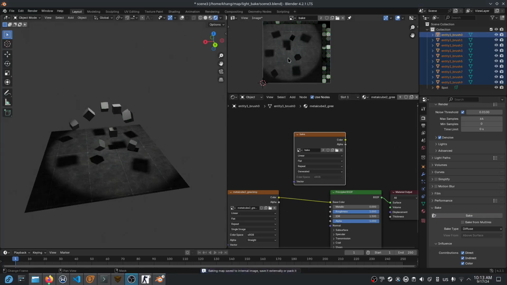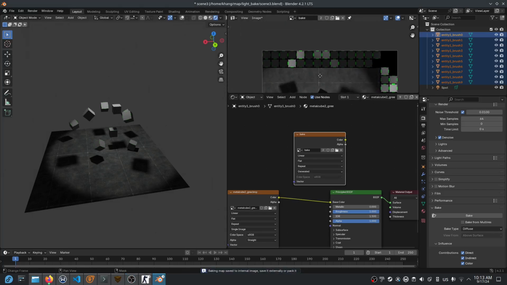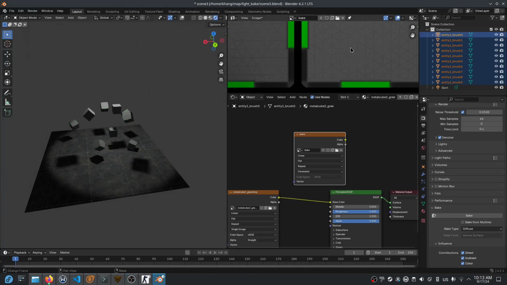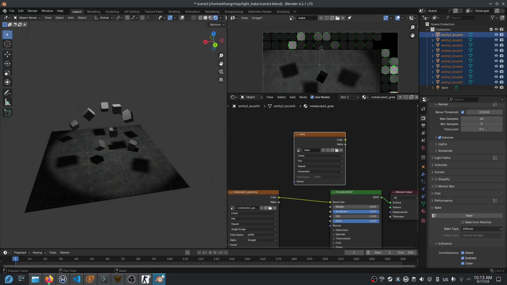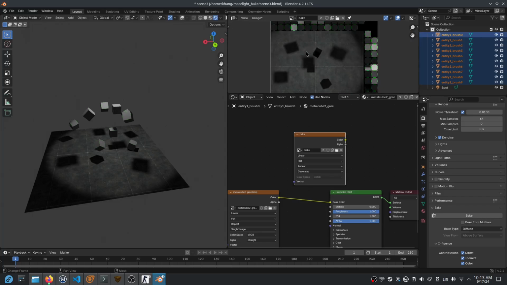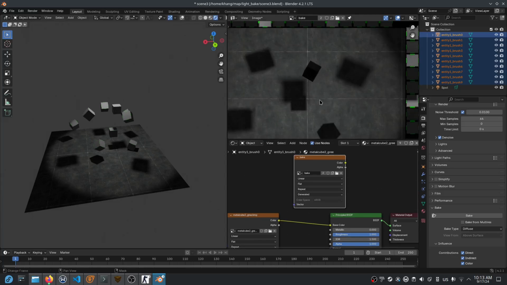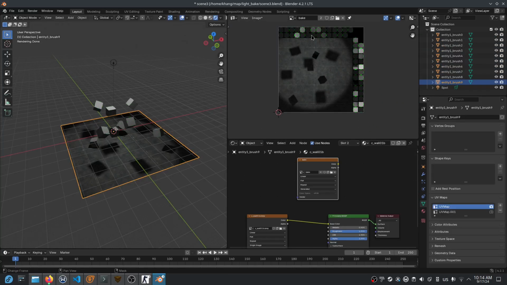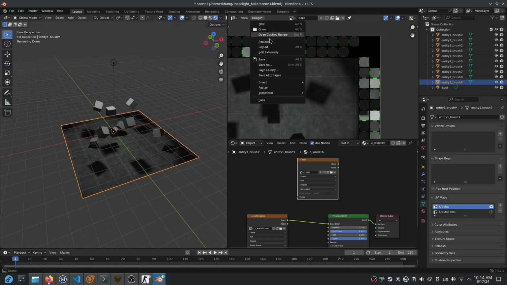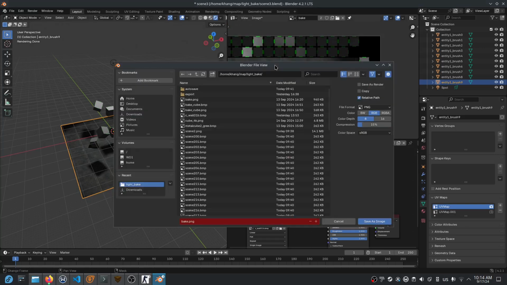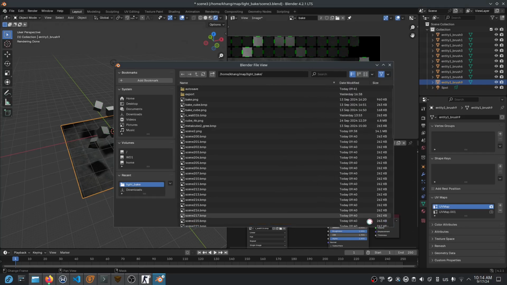Alright, so 3 days have passed, and you see I have the final image right here. If I scroll in, it looks detailed enough, and has shadow all over the place. Very nice. So right now I have the image file right here. It's a 4K texture. I'm gonna save as, I called it scene 3, so scene3.png. Save as image.